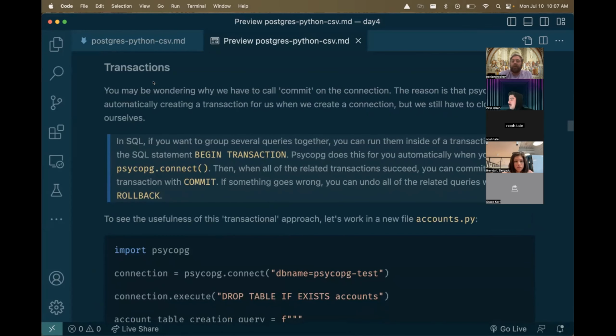So in SQL, not just in psycopg, but in SQL, there's this idea called a transaction. And a transaction means that you can set up multiple steps, just like a transaction in the real world. Imagine you were on a banking website, because this is the example we're going to use, and you want to transfer money to somebody. Well, that would happen at some level in a database, but it would happen in two steps. First, if I'm trying to transfer money from my account to your account, I would subtract $100 from my account. Then I would add $100 to your account.